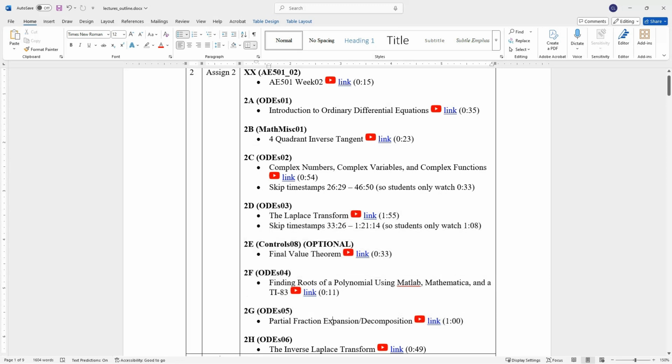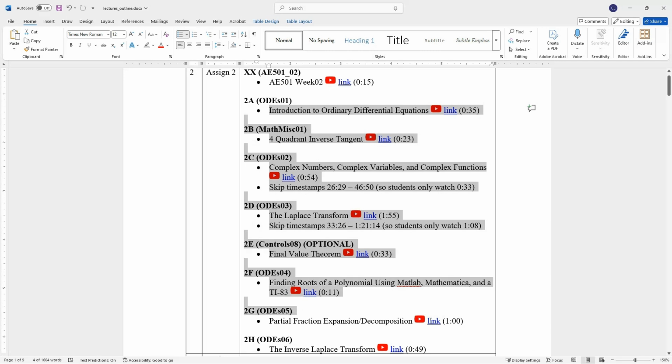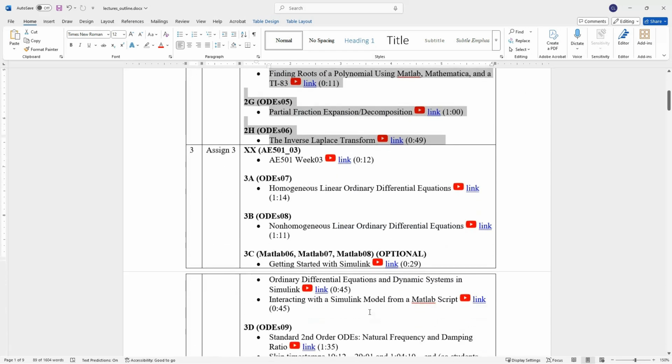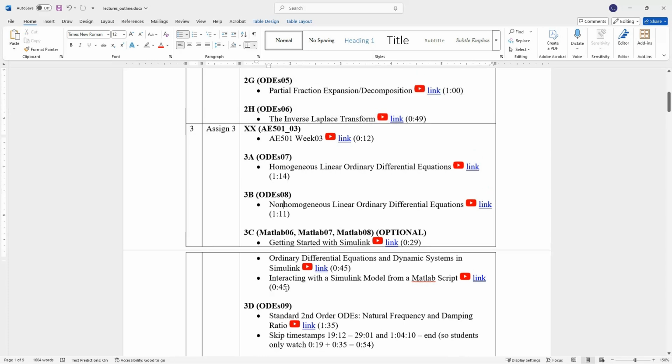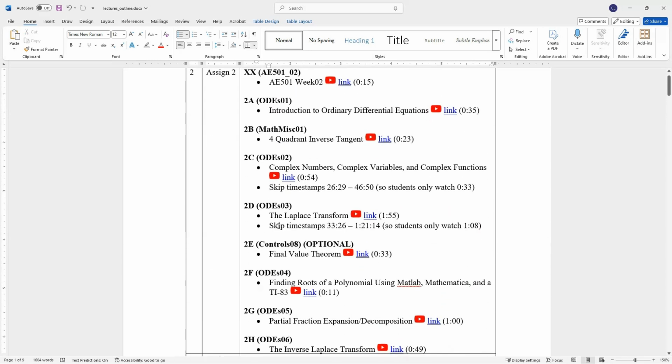The reason we want to perform this partial fraction expansion is that it allows us to then apply the inverse Laplace transform. So this is another quick discussion which shows you how to perform the inverse Laplace transform. Overall, what we're gunning for with week two, all of this content, is how to model a system as an ordinary differential equation, and then how to solve it using what's called the Laplace technique. That's all we're looking at in week two. As a small preview into week three, next week we will continue our discussion on ordinary differential equations, but we will look at different ways to solve them, while during week two it's just the Laplace technique.